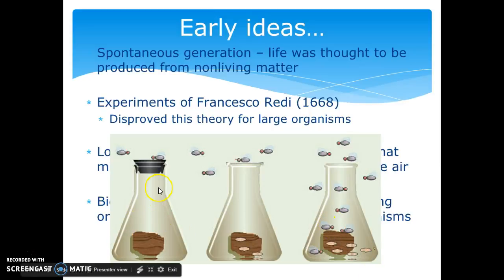This is a piece of meat, and they put it in a beaker, let it hang out, then they popped that beaker open, and they were like, look at that. There are living organisms in this meat. What they really were is they were fly larvae. Right? And they were like, that's so cool. The meat produced fly larvae. We know now if you don't refrigerate meat, it doesn't create them, but it's a really good breeding ground for gnats and flies and all of that. But back in the 1600s, they didn't know that. So this experiment right here helped to disprove spontaneous generation.